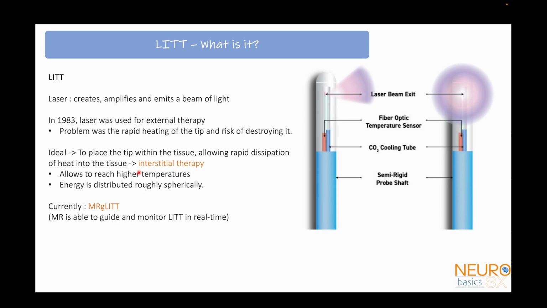This allows the tissue to reach a higher temperature because you can heat up the laser tip now to a lot higher temperatures. And the energy that is generated now is distributed roughly spherically. And this energy can be visualized with an MRI, and that is what is known as MR guided LITT. This MR is able to guide and monitor LITT in real time.